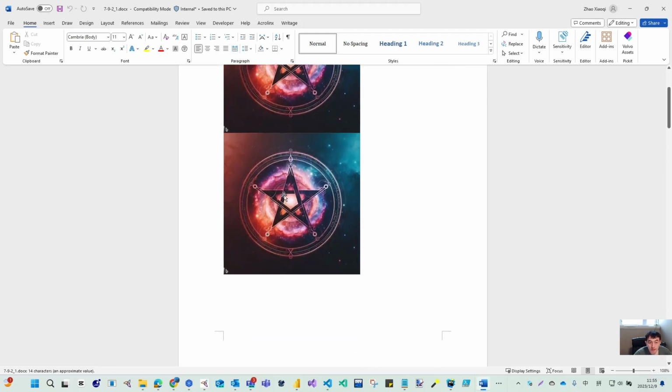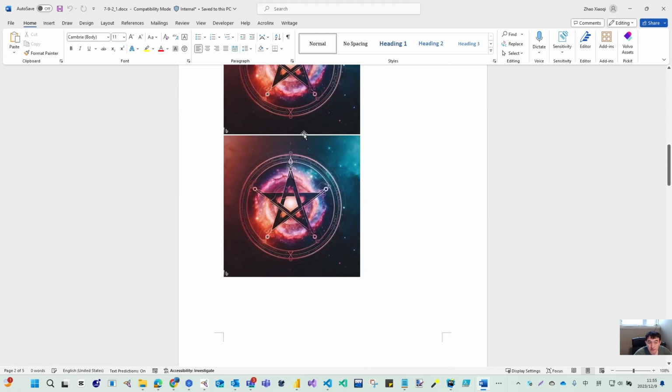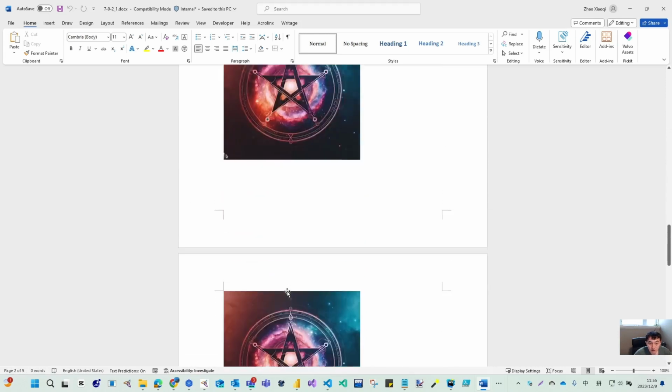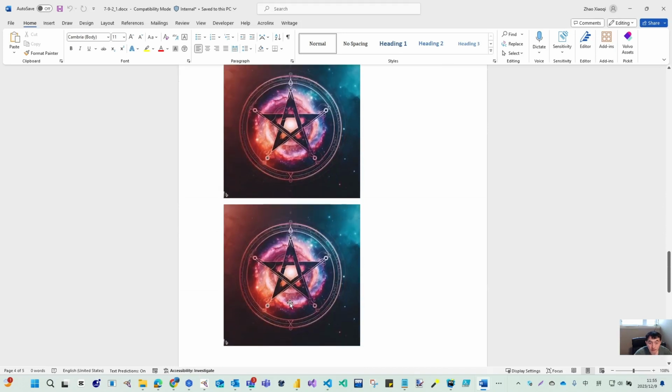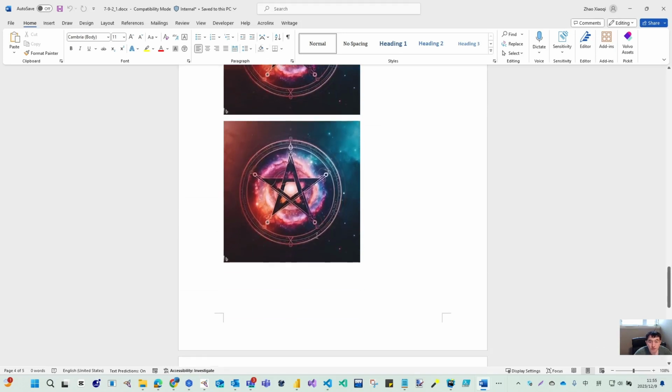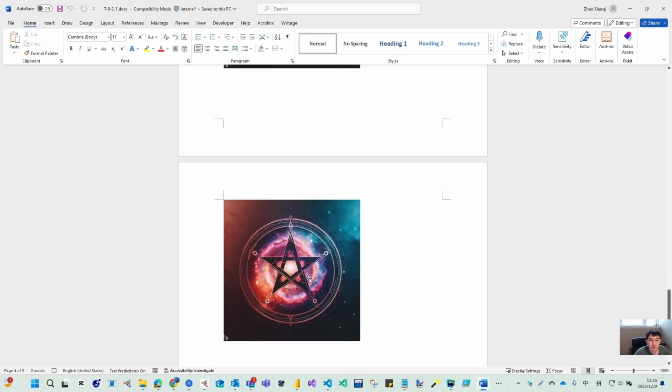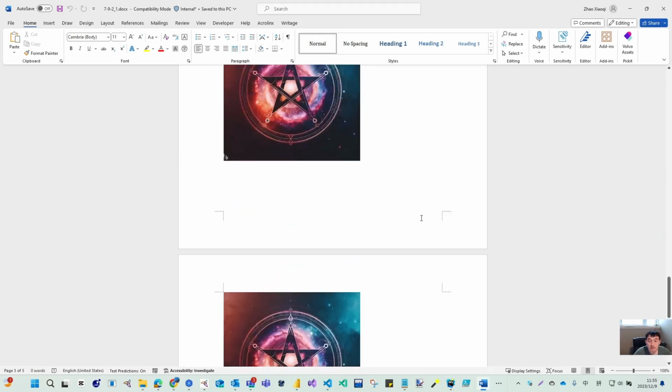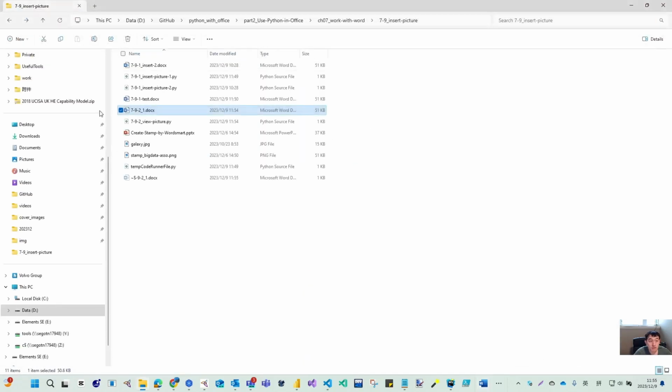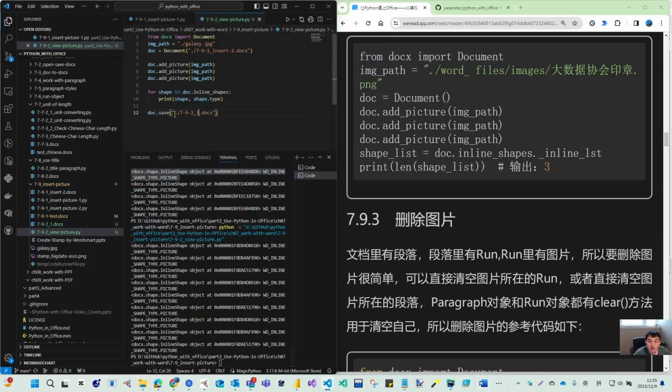Here we see the same paragraph, same line; same paragraph, different line, you see the space; different paragraph, different line. After that we just keep using add picture, so every new picture is in a different paragraph, and definitely a different line. So now we have nine pictures in this newly created document, and you can view those pictures through the inline shape object. Just using the inline shapes, you can get your picture objects out.